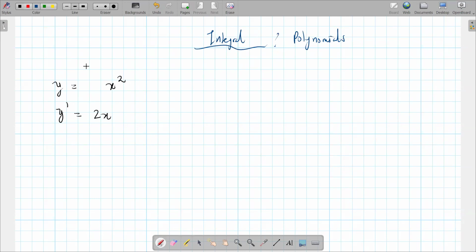Now an integral question would look like this. They won't say it, but they will give y equals to this symbol right here. This is called the integral. Integral of the derivative function, 2x. And like we saw before with the strips, there's always going to be something attached here. The width of this strip is always going to be d of whatever the variable of interest. So here the variable of interest is x, so you have to attach a dx here. So that'll be the question. What is the integral of 2x?